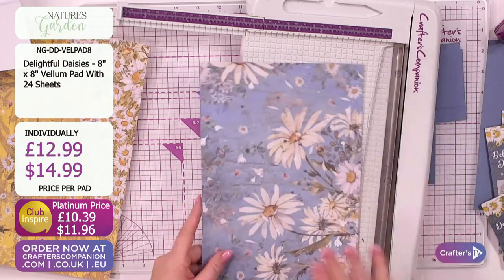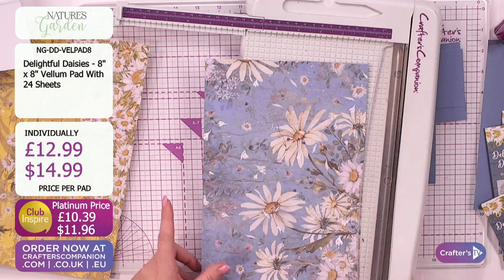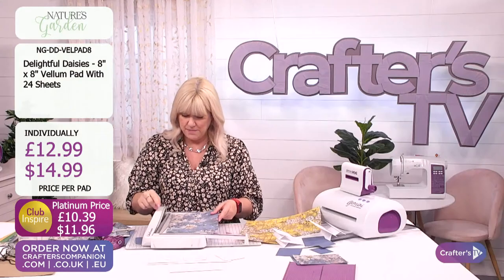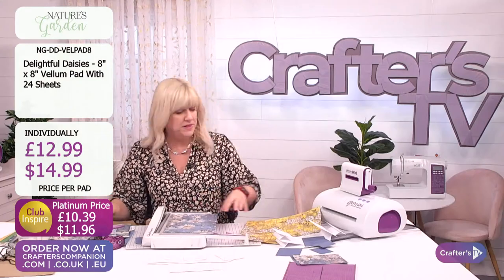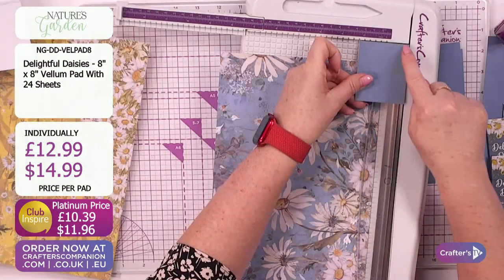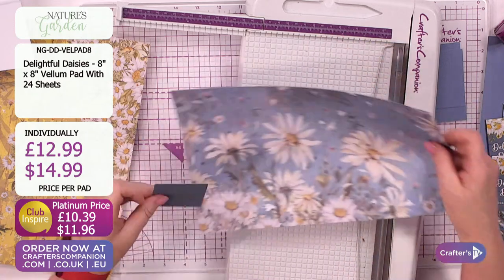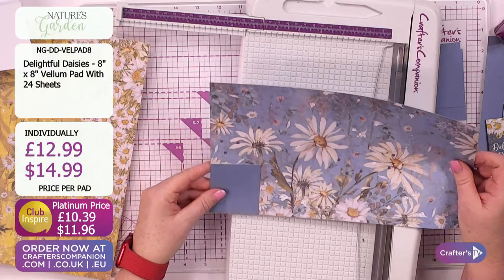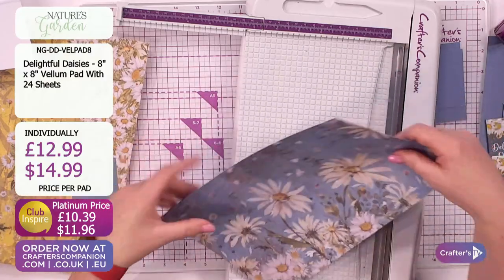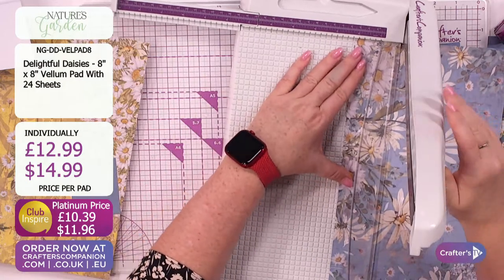Now, while we've got this piece out, we're going to use that to do our smaller pieces. So our smaller pieces is 2.5 by 2.25. Let's bring that in again. We've got this way round, so it's your 2.25 that's going across the top. Not that it really matters too much, but I want to do it this way first of all. So let's take off that long piece, which is 2.25.